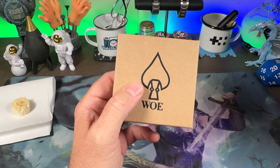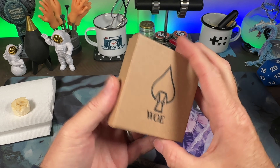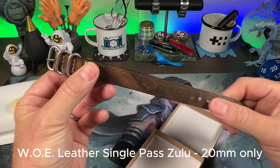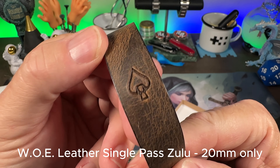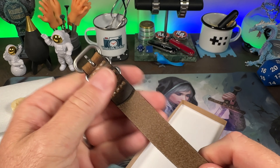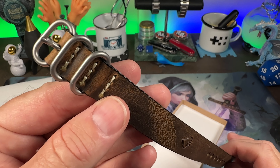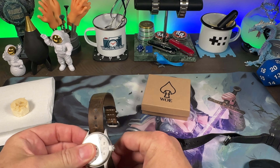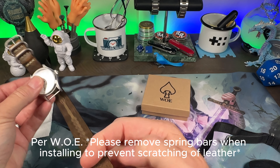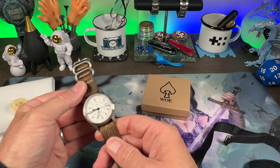That was it — I remember it was just one strap, this was sold out for a long time. It's just a leather single-pass strap with their logo on it. Actually, that fits pretty good — the leather's not that thick so pretty easy to slide on. Some of these are really tight and you have to take the pins out to get it on.